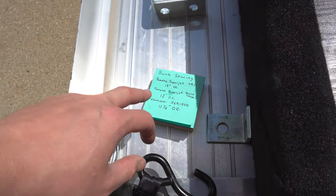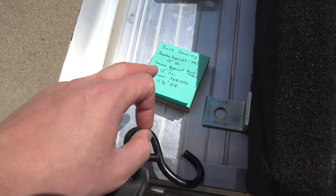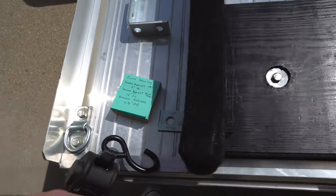The center wood is 11.5. On the old Superjets, it's 10.5. And on the Kawasaki, it's 10. So kind of interesting.